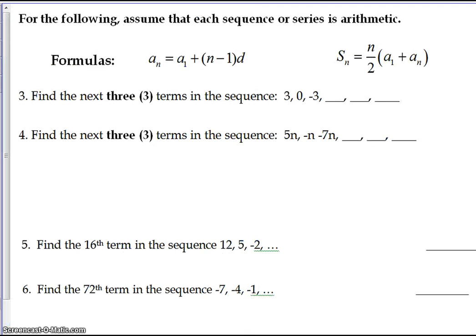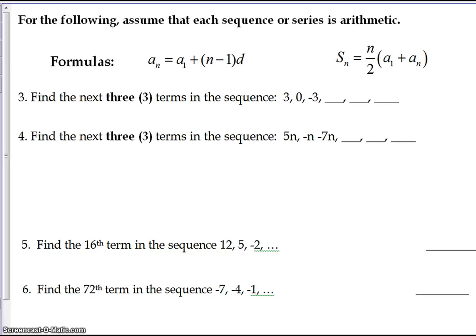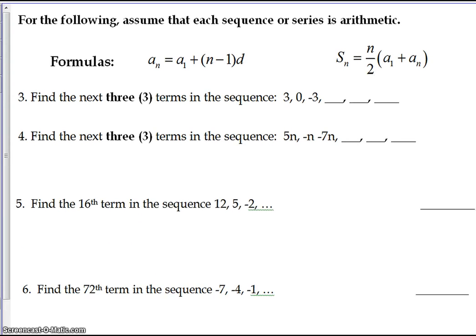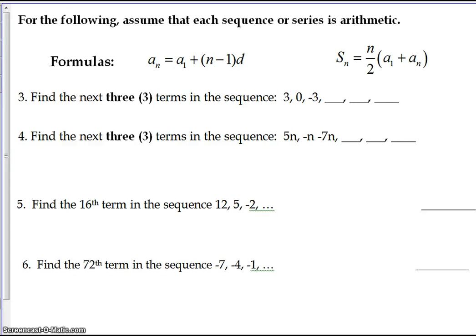Let's pick and choose a few more here. I think the first couple you should be able to just figure out. We're trying to say, okay, what's our d? What is it working with? Now, one suggestion I have for 4 is to look at it without the n's in it and say, okay, what's changing? So if I did it without the n's, from here to here it changed by negative 6. I added a negative 6. From here to here, there's another negative 6. And so each time I should just be going negative 6.